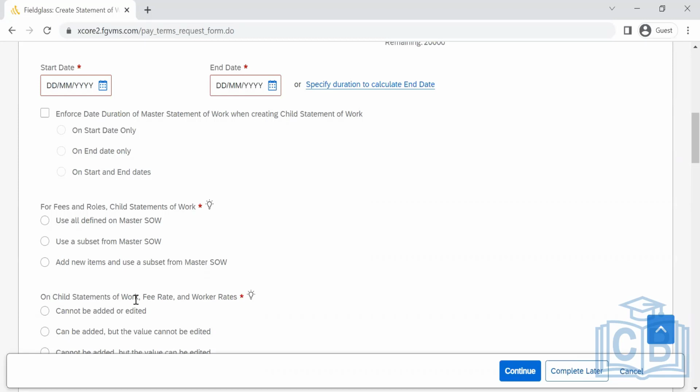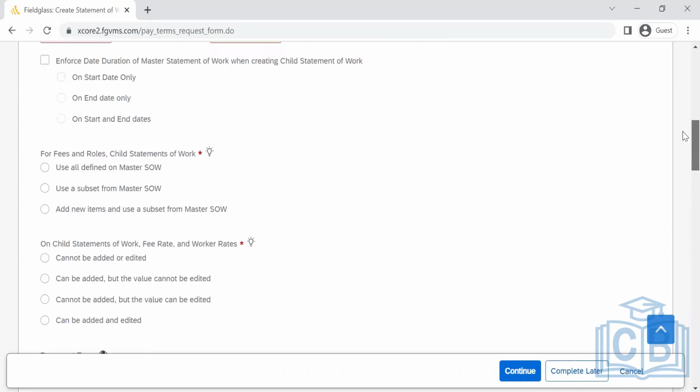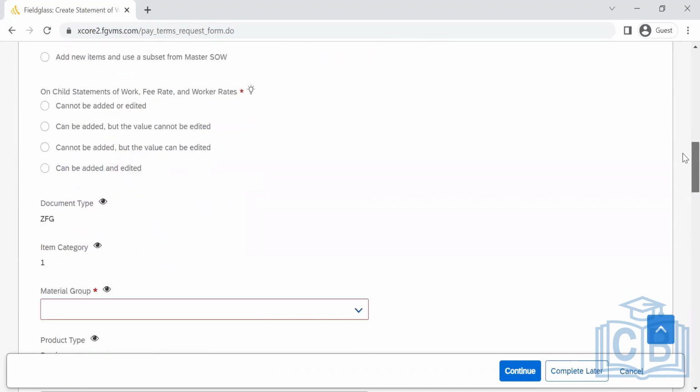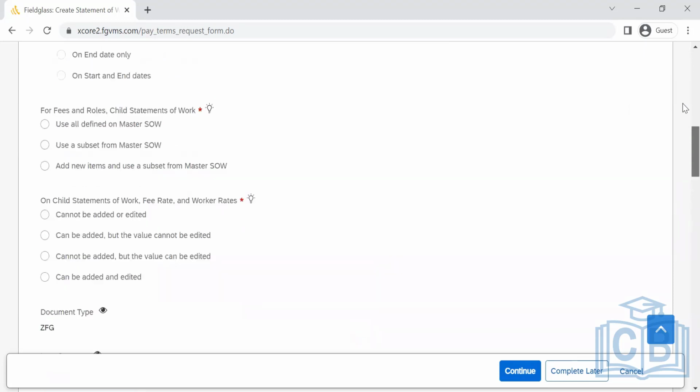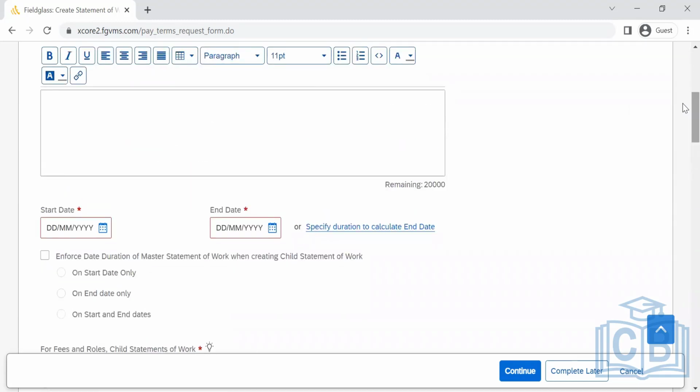I'm going to create everything here. From there, I can carry it to a child SOW. The child SOW is a transaction document. For example, let's say Infosys is creating a contract with G1 Technologies for probably multiple software implementations.